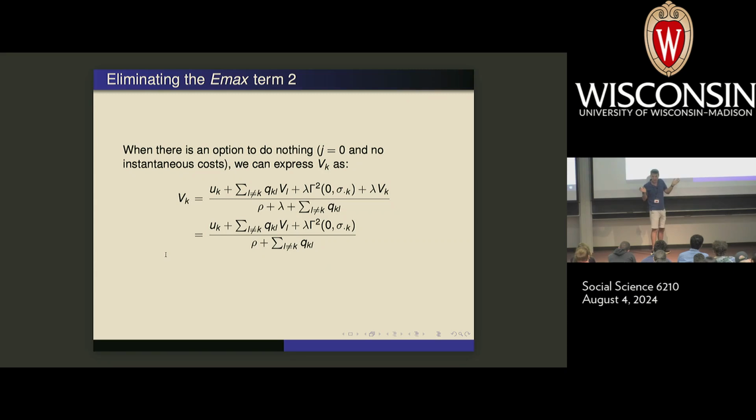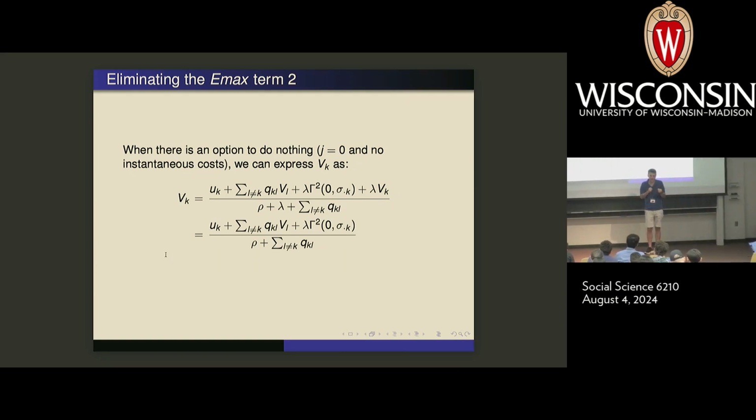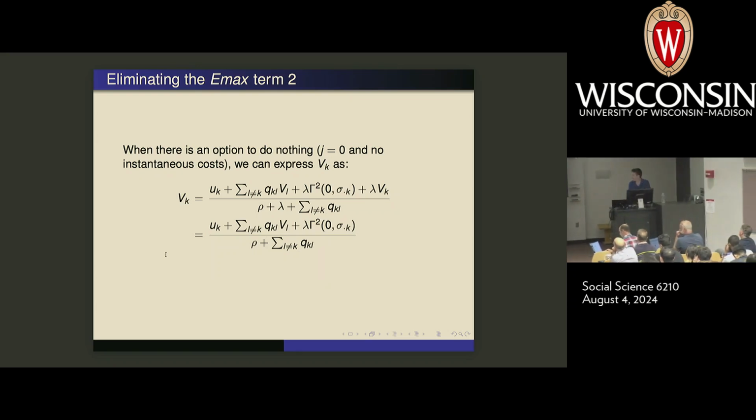So we just dealt with the hard part of dynamic discrete choice in terms of getting rid of the Emax. We're still left with the value function here. Okay? Now I'm going to be doing some of the same tricks, so if you're like, that doesn't make any sense, this is the time to say that doesn't make any sense. Okay? It's possible that repeated things that don't make sense will make sense.